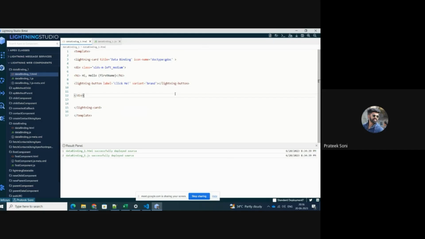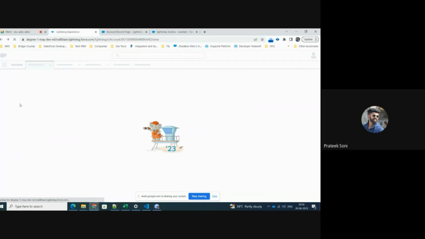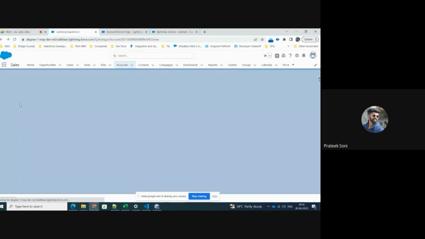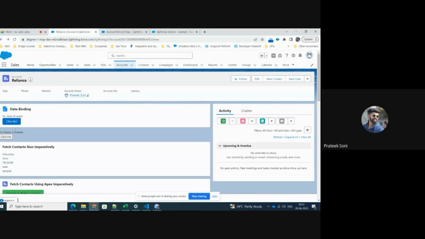So let's first see the UI part. Then we will come here. Now we are having a button here and a text here. What I want is when I click this button, the name in this text should change to Venkat. This is my small kind of task. So how will we do it?